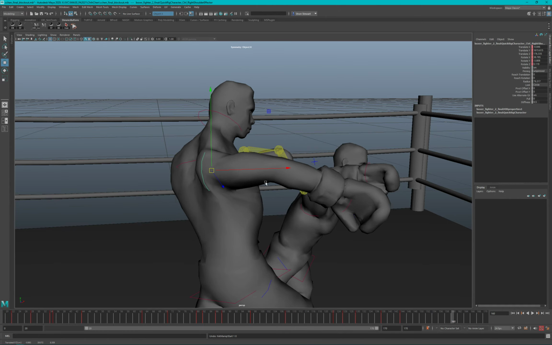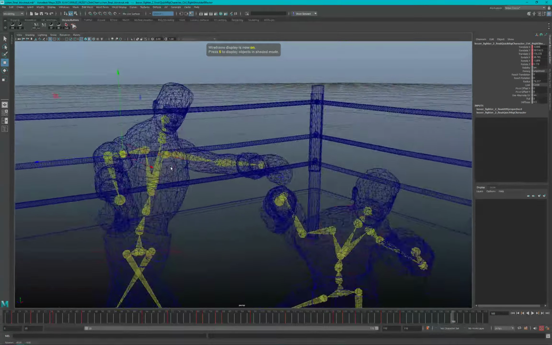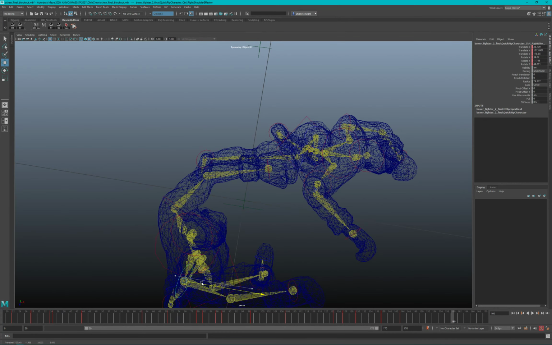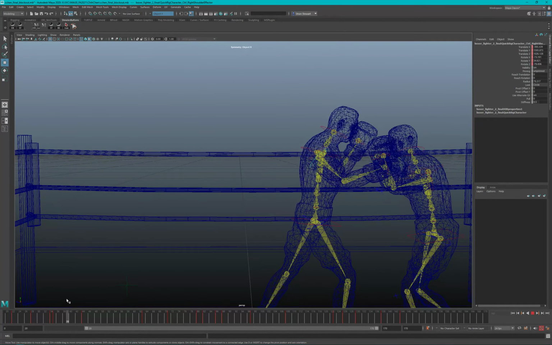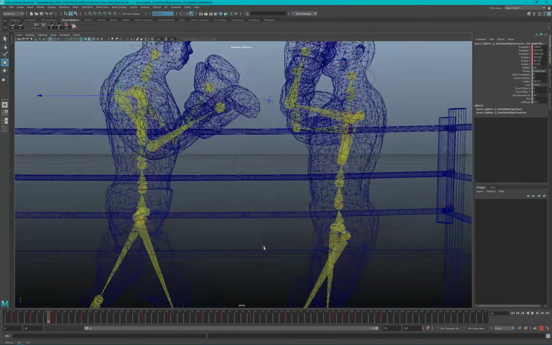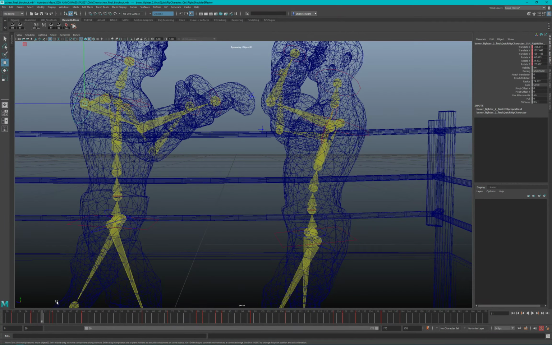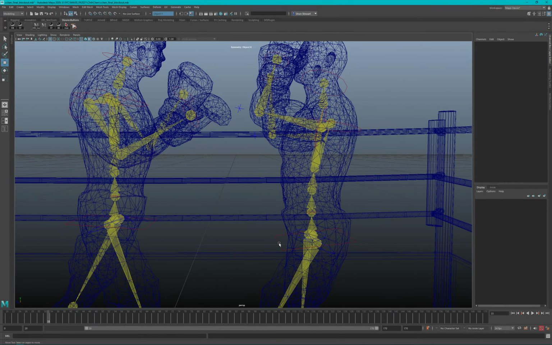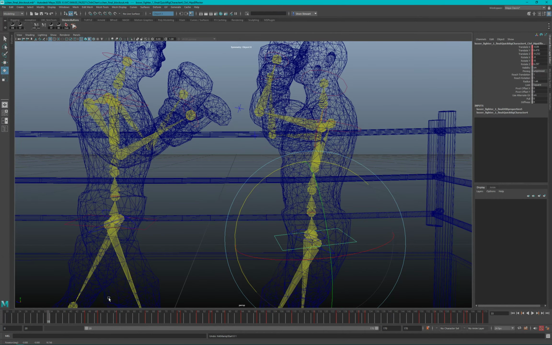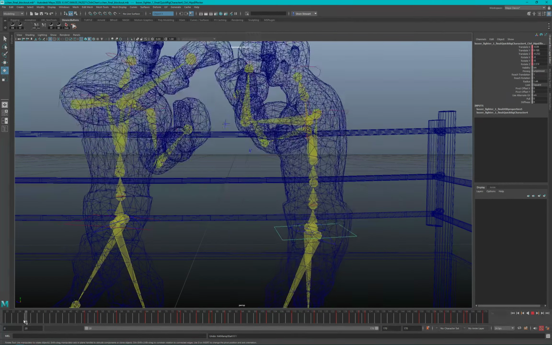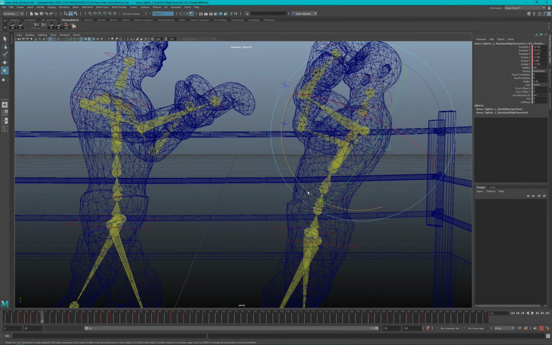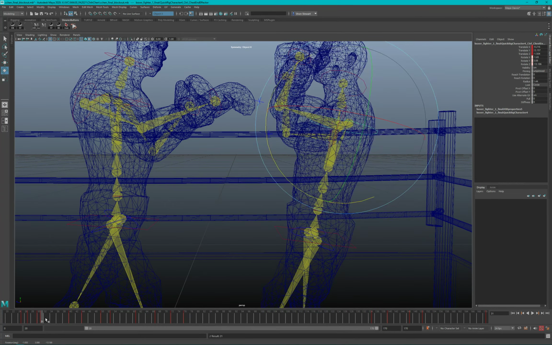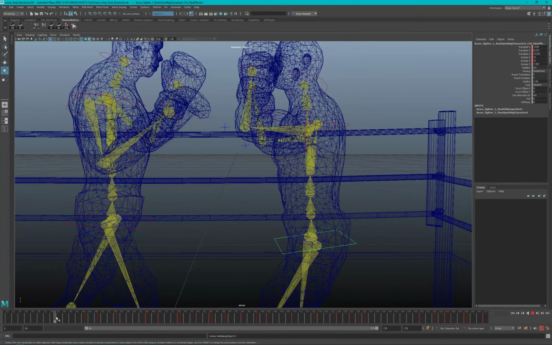It's probably translated, I'm not sure. This looks like you're using the human IK stuff. Then an example would be, usually when you have big bends like this on this guy's back, you have to also rotate this, because you can't really move your back in that way without moving the hips back too. You'd move this more and you'd move this less. It's a more realistic move, and you learn those things by looking at your reference.